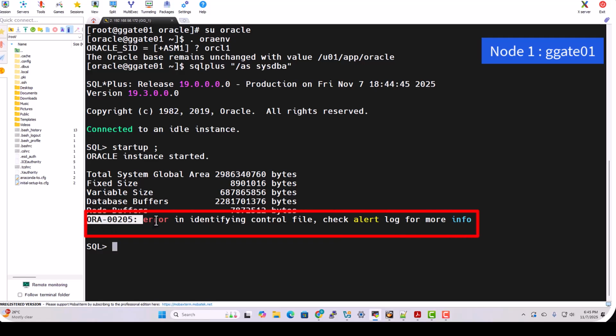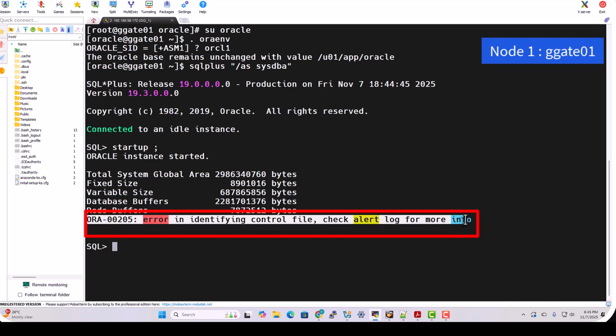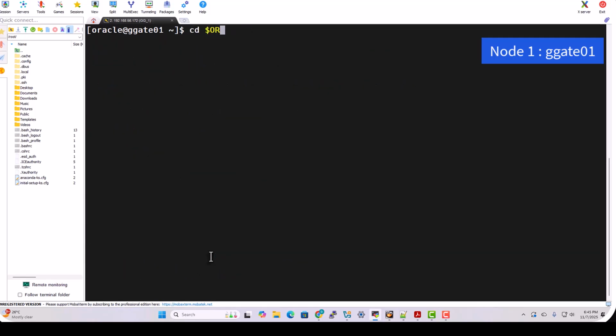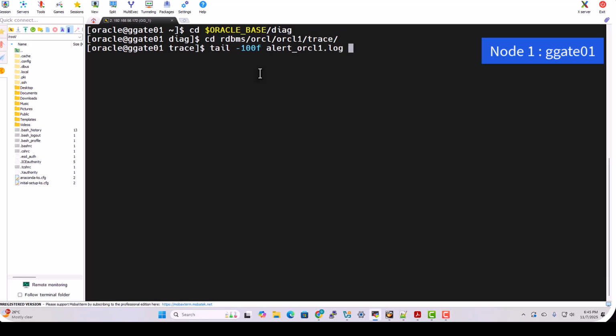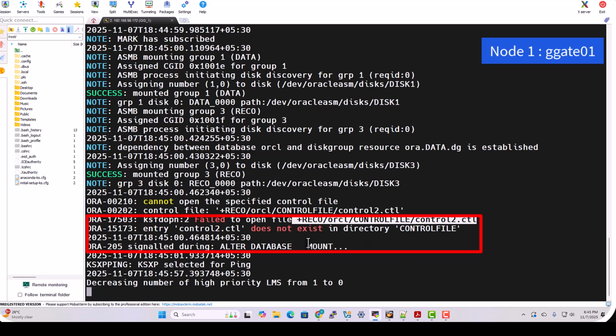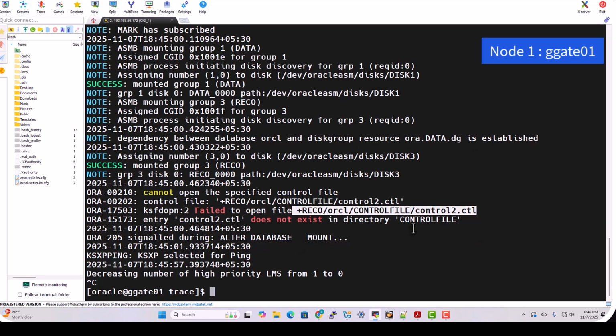Okay, it failed to start the database, and let me check the alert log. Here is my alert log. As you can see here, the control file is not available in this location. Okay, so the database failed to start.